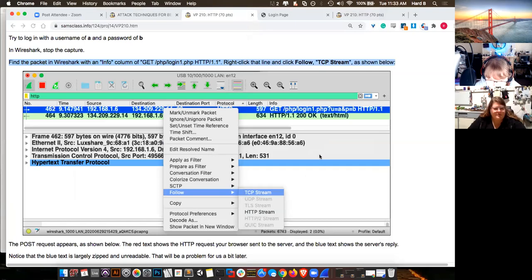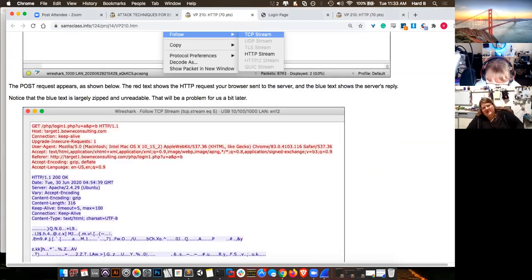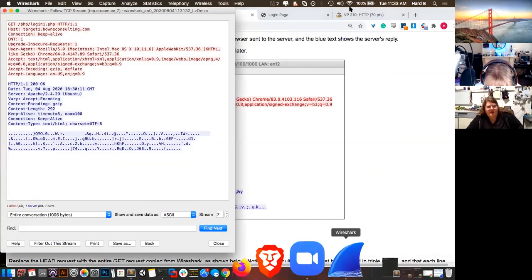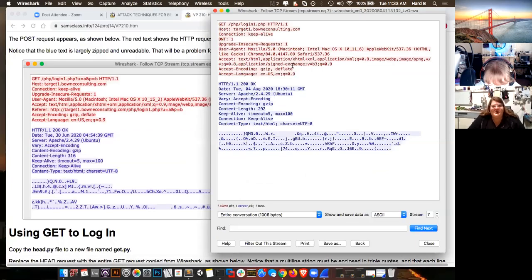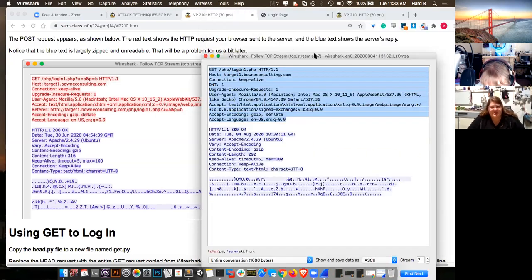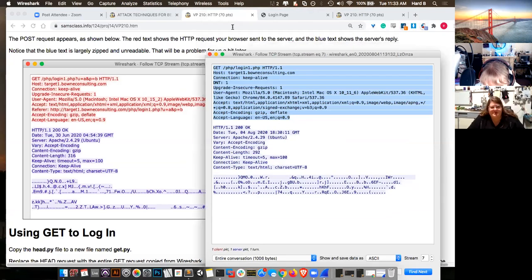So as you can see, and I'm going to pull this up right next to it, what we have right here is the POST request. And up here in the red section, we've got the HTTP request that we sent when we loaded this page.